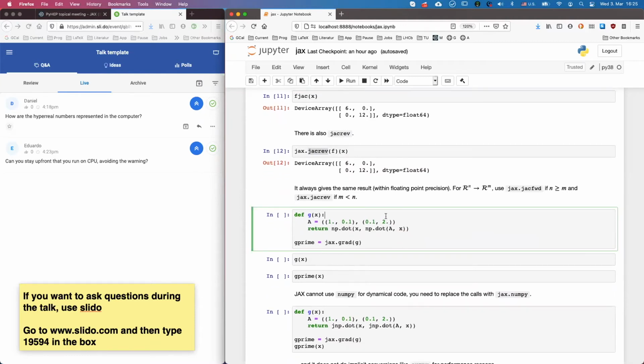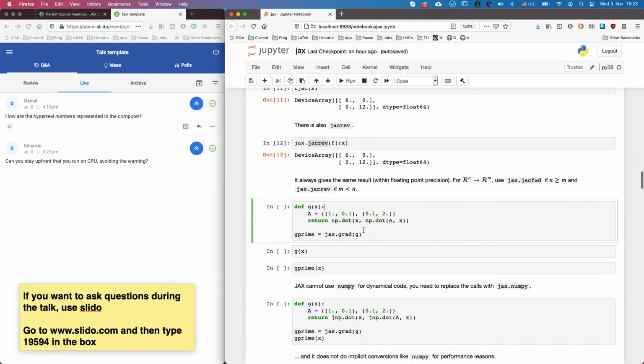Okay, so now let's maybe use a more interesting vector valued function. This one here. No, sorry. This goes now more in the direction of how we actually compute derivatives. We have our cost functions in statistics where we have n-dimensional input, but then we have only a number that is the output. And this I mimic here with a very simple function where I have two numbers and I compute one number. So it's a bilinear form.